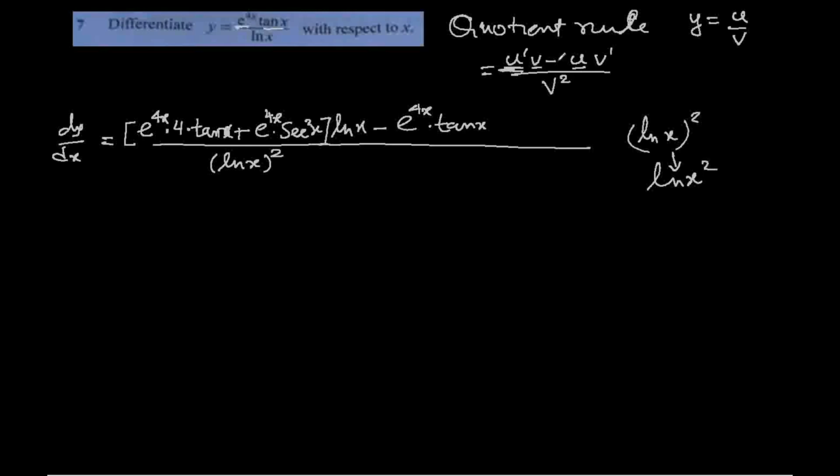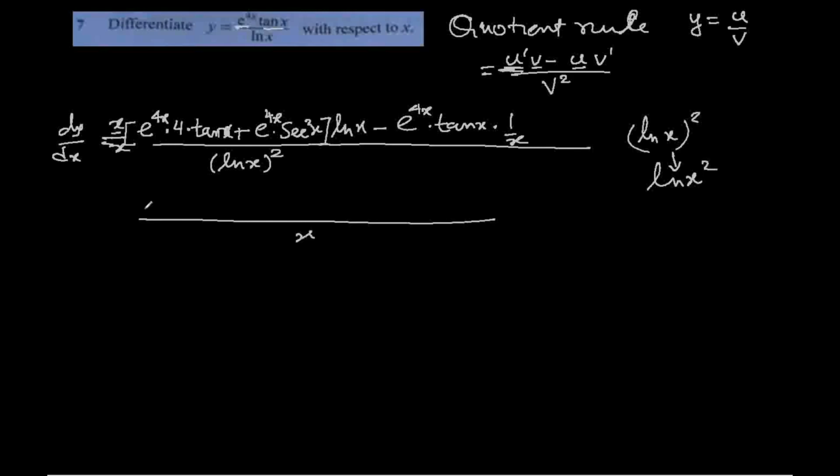Now v prime, I will differentiate the denominator. So the denominator ln x, its differentiation will be 1 over x. Okay, this is going to challenge us because we have a denominator here. To take care of this, let's do one thing. Let me multiply the first part also by x over x, which is 1, correct? So that both of them have x as denominator. So I can write it like this, whole over x. Yeah, and what are we left with? I will open this bracket also.